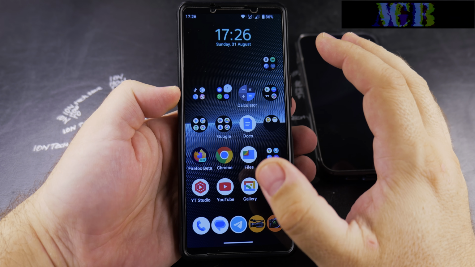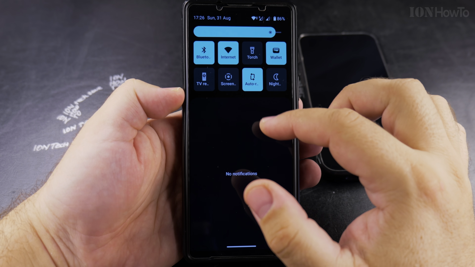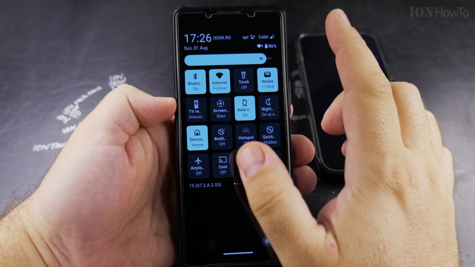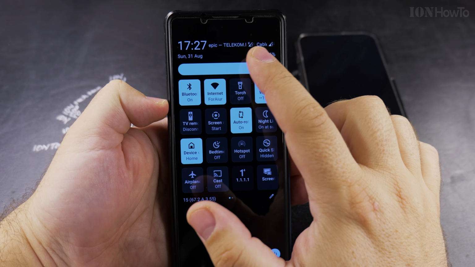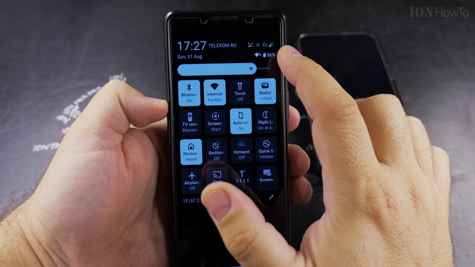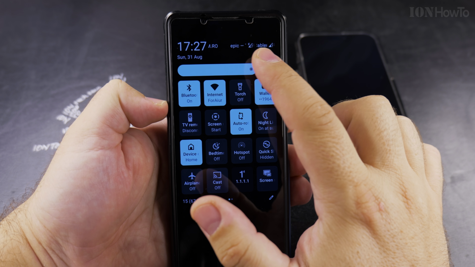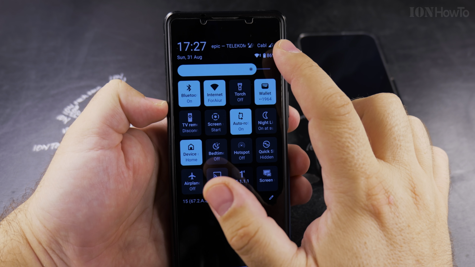In this video, I will show you how to hide the caller ID on your Android phone. When you're making a phone call, you can choose to hide the caller ID for all the calls, especially if you have a multi-SIM and one of the SIM cards you don't want to show the caller ID. You can set this for each SIM card.